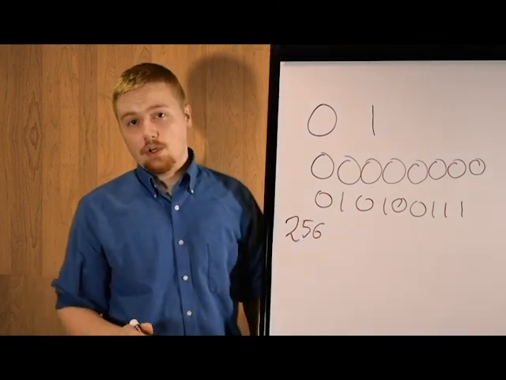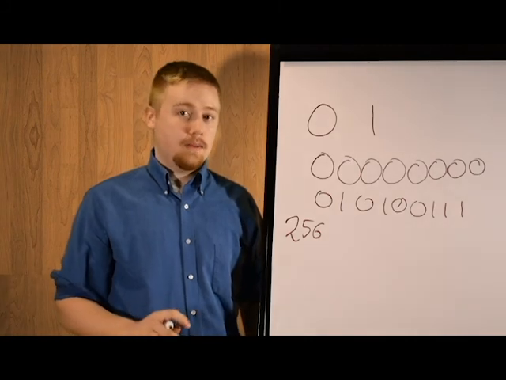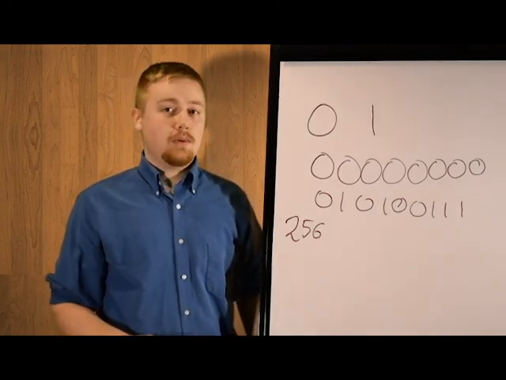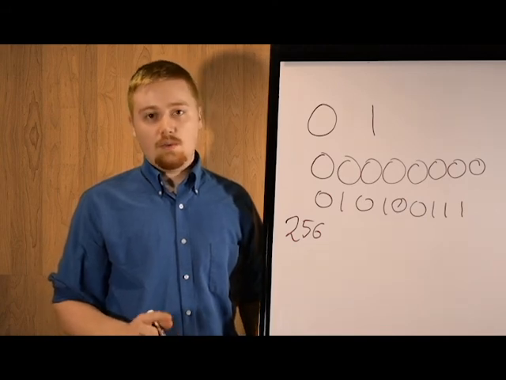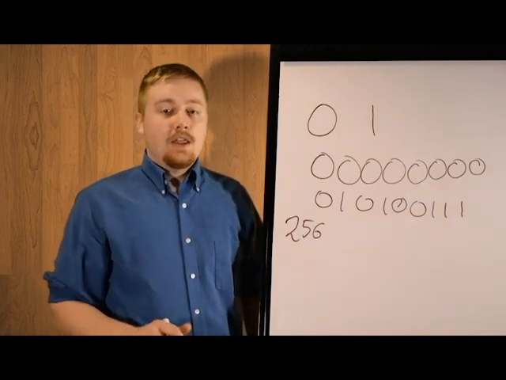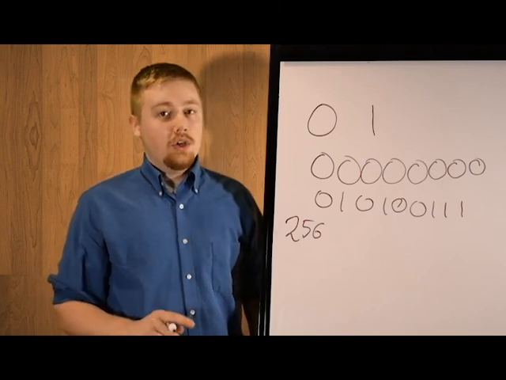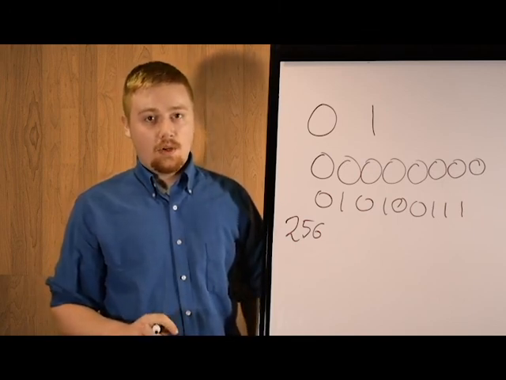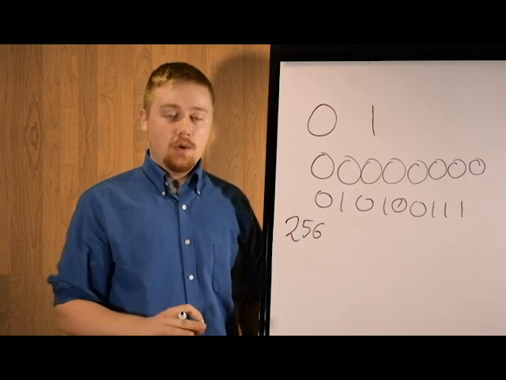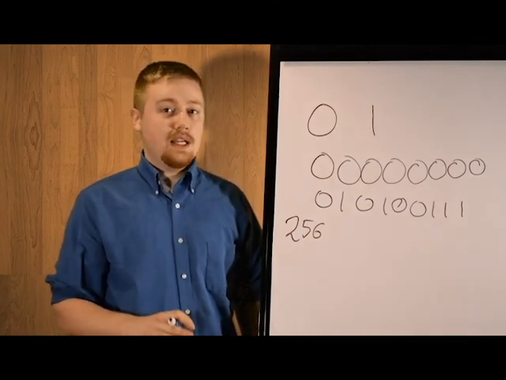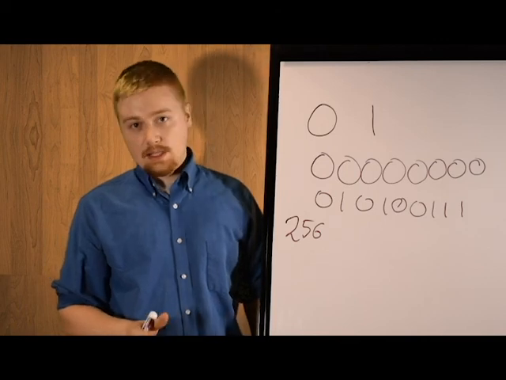Now quantum computers use quantum bits, which are called qubits, and they have two special properties that make them different than regular bits. The first one is called superposition. Using quantum mechanics, we can put a qubit into a superposition, which means it is both a 0 and a 1 at the same time.